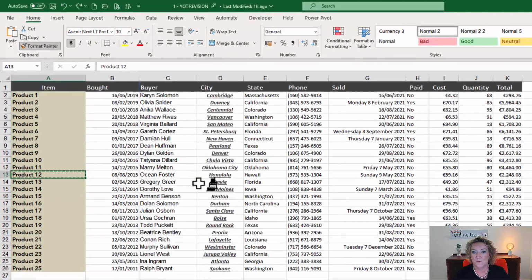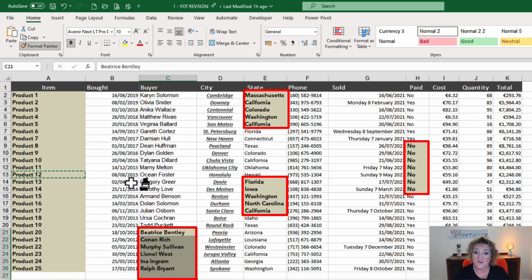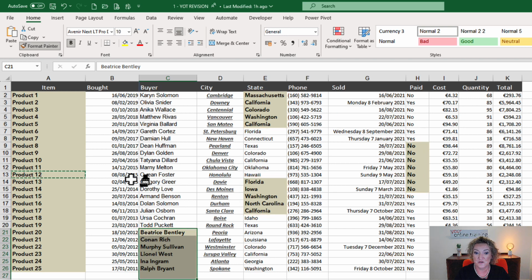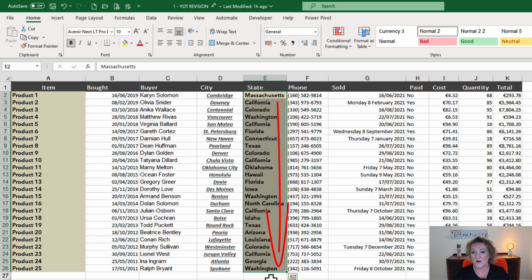I'm double clicking on the Format Painter, and I'm going to do one here, a bit here, maybe over here, and a few to the names. And when I'm finished, I must remember to disable that option, either by pressing the Escape key on your keyboard or by clicking once again on Format Painter. I'm going to press Undo a few times to have it back the way it was, and I'm going to apply just to the states. Click on the cell, Format Painter, and drag it through the cells that are required.